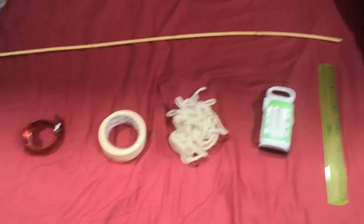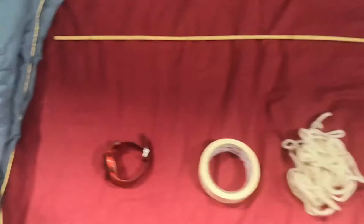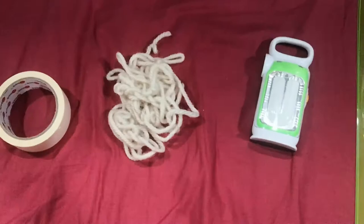So here are the apparatus that we've got here today. So here are the materials used in this experiment. So we have the cane to act as the retort stand, the stopwatch, some tape, string, this flashlight to be as the bob pendulum, and a ruler to measure the length of the string we are going to use.